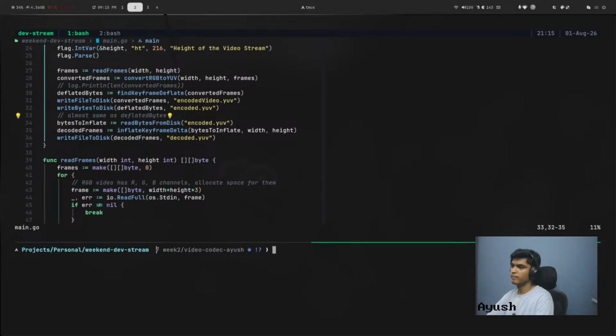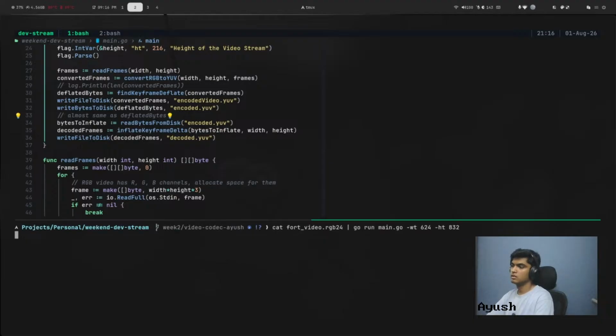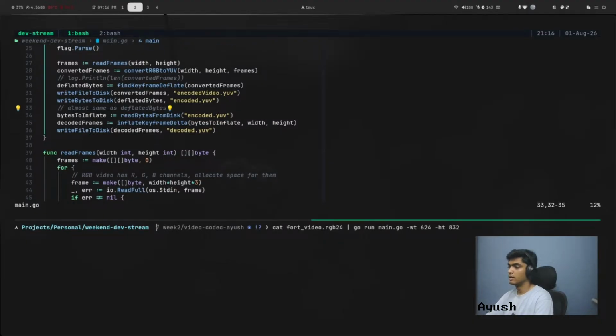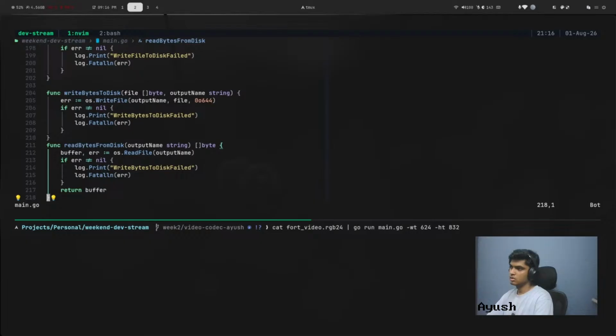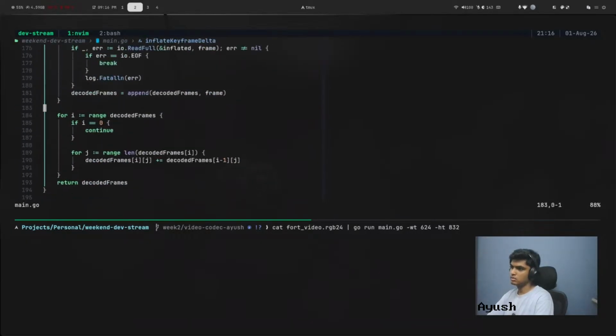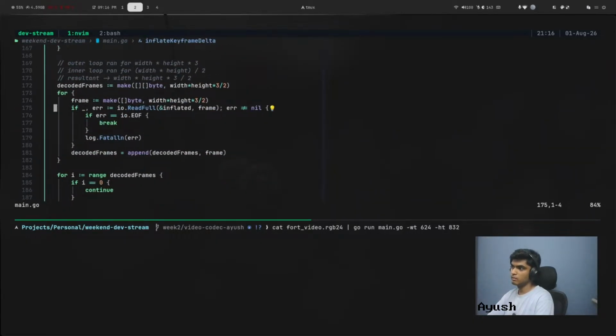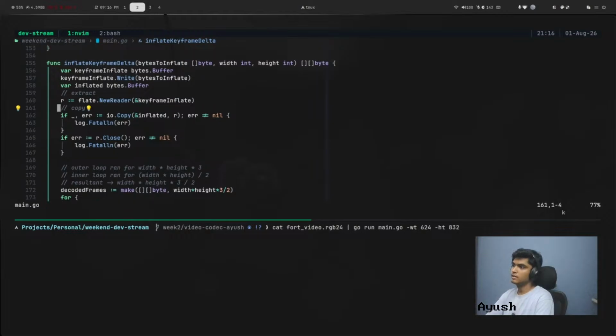Let's see. Let's hope it doesn't error somewhere, because that's highly unlikely, given that we are writing it to the disk and reading it again. It would actually be highly unlikely for this to just magically pass in the first run. But let's see.